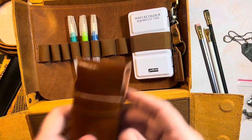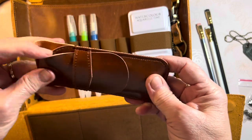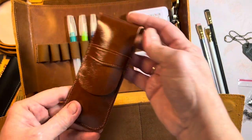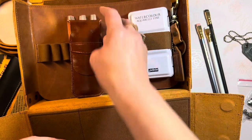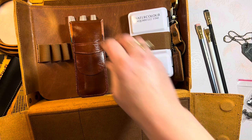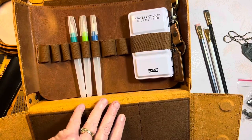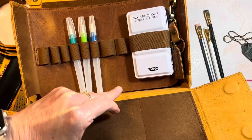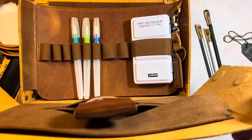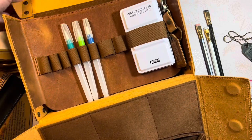I also have this little travel pouch that has travel brushes. It doesn't fit in a loop pocket, but it could stand up just like this inside the bag. Or we could carry it here if you want another area for your travel brushes. We'll see what that looks like when we stand it up to close it.